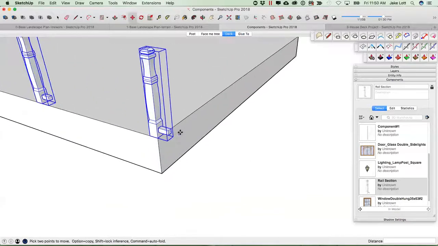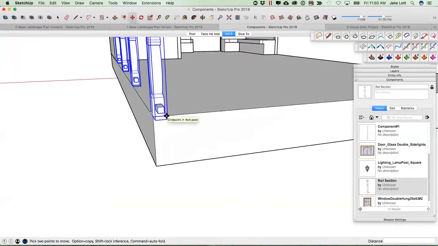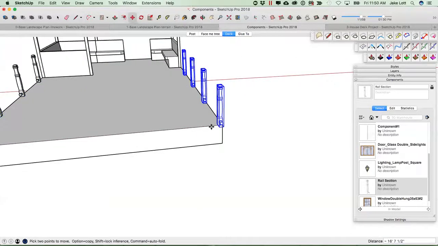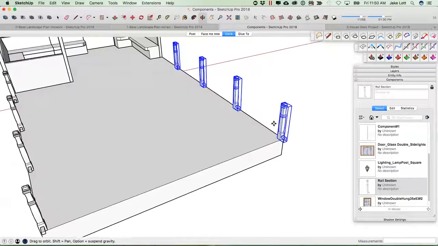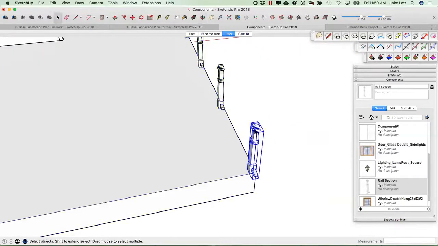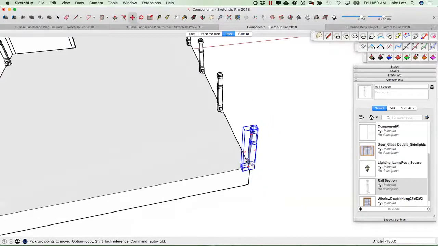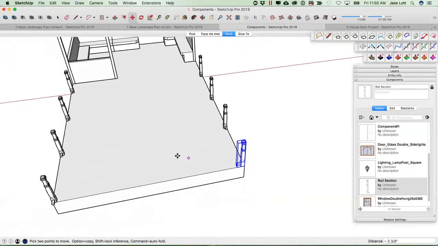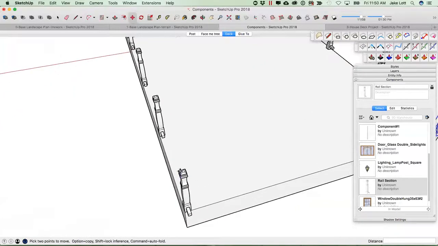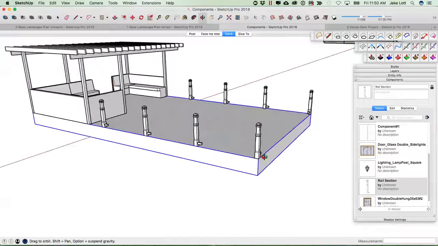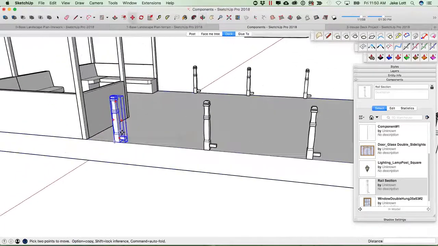And we're going to grab that other reference point and make a copy of it. And we'll put it on this end. And all I need to do is really rotate him back this way and move him back to where he should be. And we'll do the same thing to this guy and move him back here. So now I've kind of got this outline of what I want it to do.